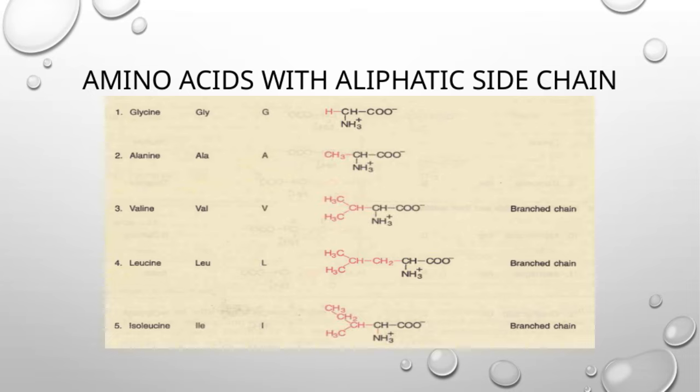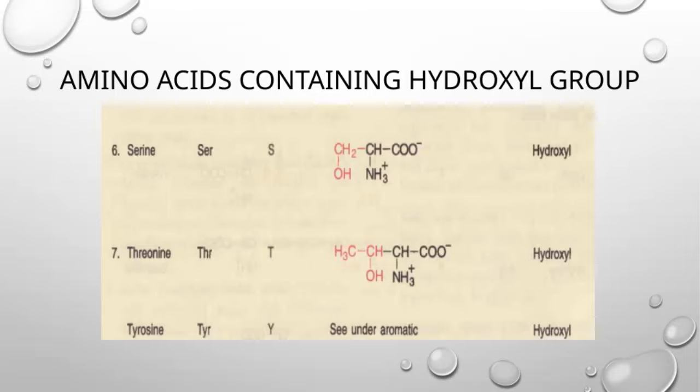and stability. Let's take a closer look at amino acids containing a hydroxyl group. These amino acids are quite interesting because the hydroxyl group, which is a chemical group consisting of oxygen and hydrogen, adds unique properties to these molecules. The hydroxyl group makes these amino acids more polar, which can influence how they interact within proteins and with other molecules. This polarity often affects their solubility and their role in enzymatic reactions.